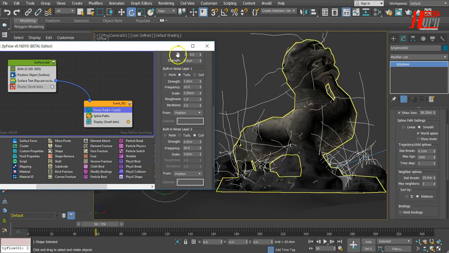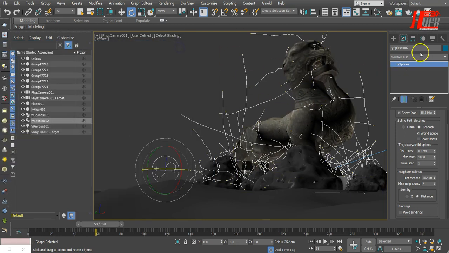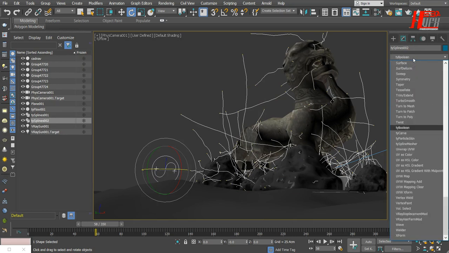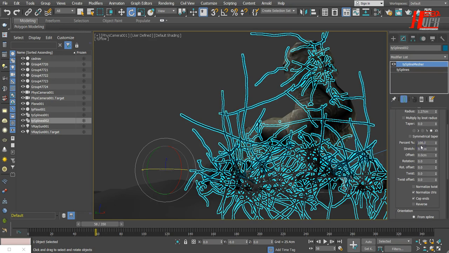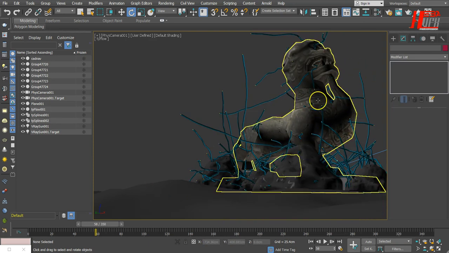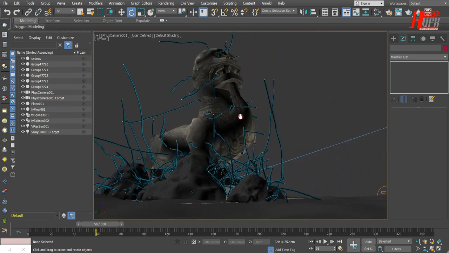And in order to see it more, to be rendered, we can come here. Remember? Tie mesh. Yes, like that. Just come here.